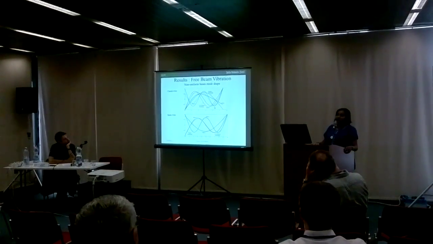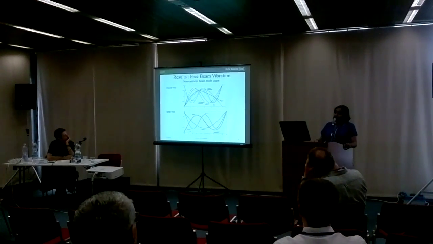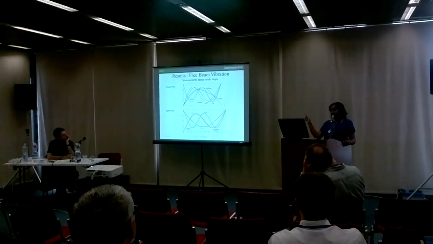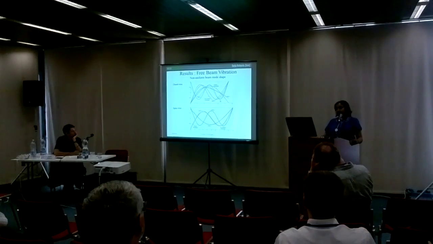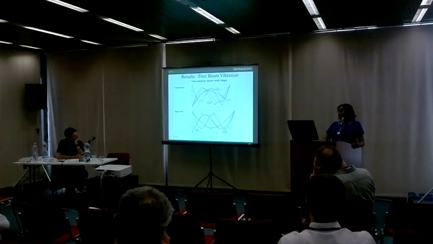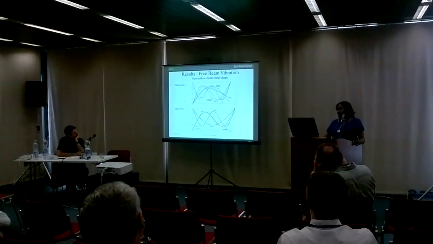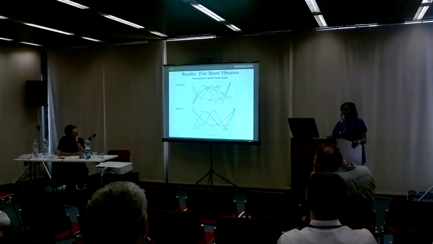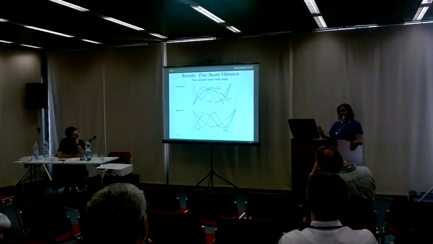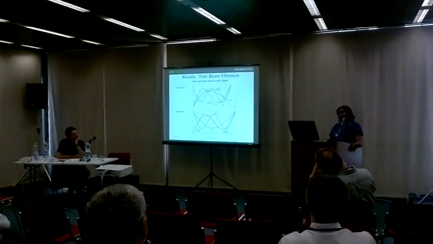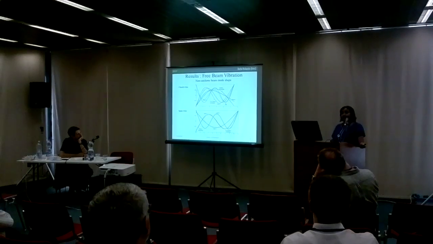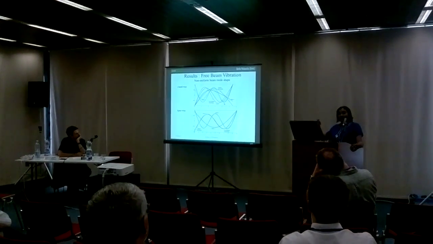Now, what do we see here? We see some dashed lines, which are the uniform beam mode shapes of a free beam. But because of the non-uniformity of the NACA profile, the NACA 0018 profile, we find that the Rayleigh-Ritz method gives us non-uniform beam mode shapes which have deviated considerably from the uniform beam mode shapes. But in the span-wise direction, we find that the deviation is not so much. The reason being that the taper is mild there. It's quite a mild taper. So the blue one is the first mode shape, the red is the second, the green is the third, and so on. And each one corresponds to a higher natural frequency.